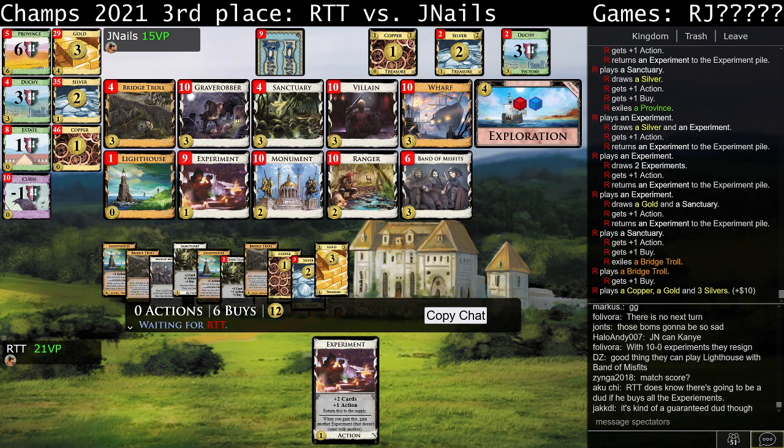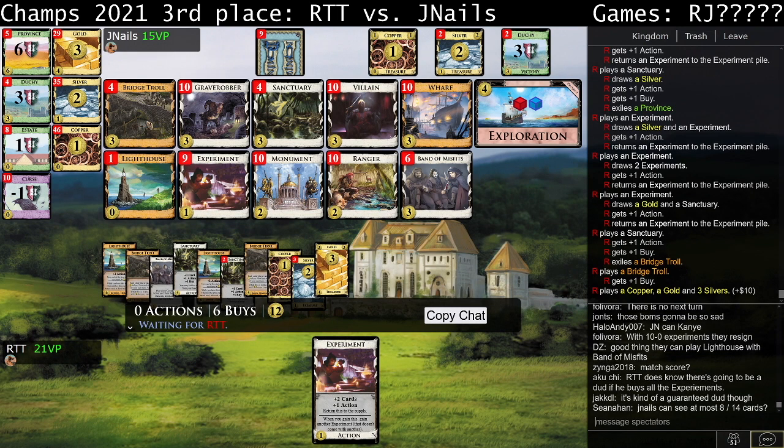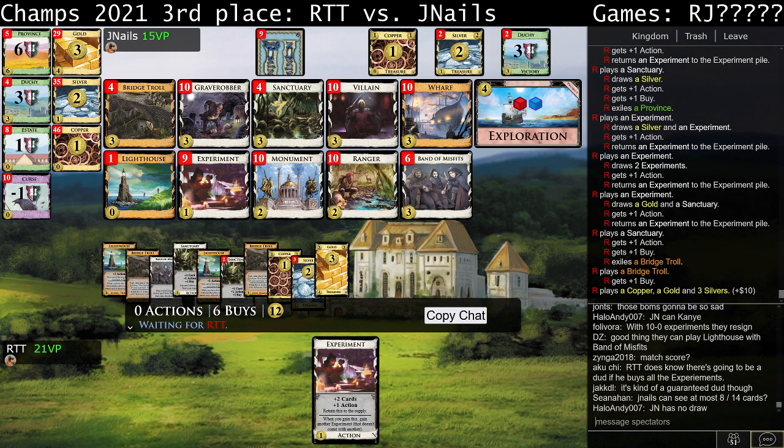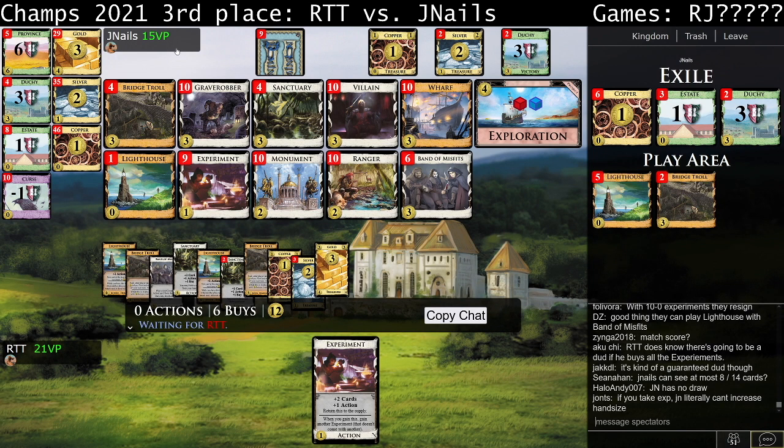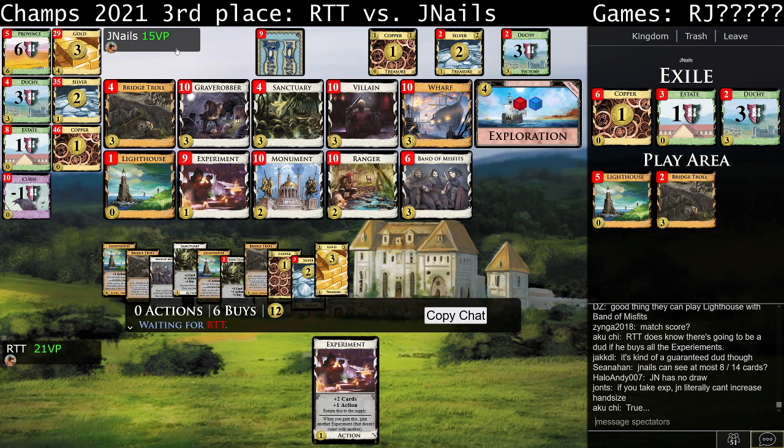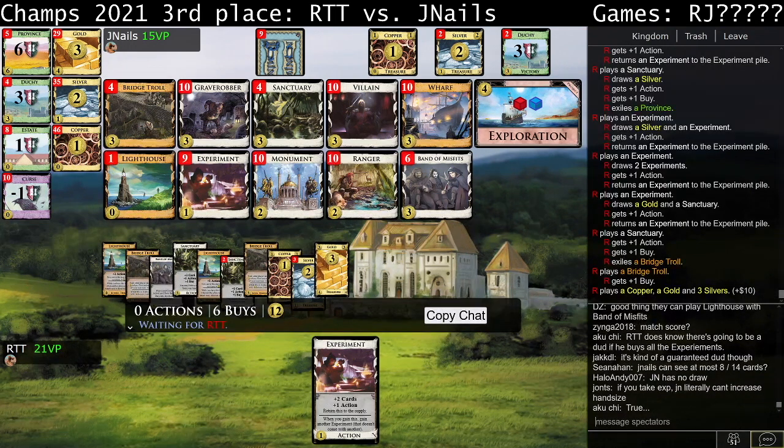Because JNails will have. Okay, is it a guaranteed dud though? Actually, if JNails plays like 3 experiments, manages to find all 3 sanctuaries and the last bridge troll, hypothetically, they would have 7 gains and a lot of money. They would be able to drain province, though not for a win. Oh yeah, they'd be able to get like 4 duchies, a lighthouse, and an estate, and win, if they're able to find some buys. If RTT doesn't, okay, I see. Yeah, big if, but they would need to find 4 buys, 3 buys.